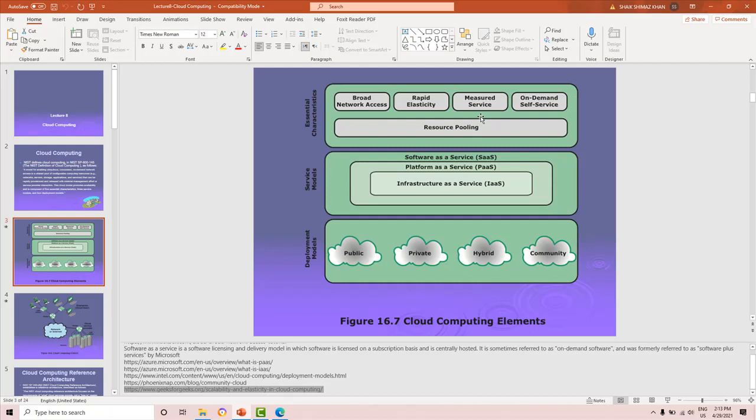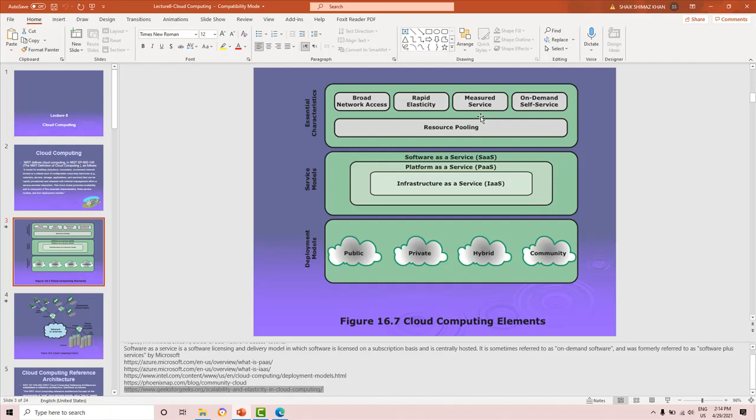So this is also another characteristic of cloud computing: on-demand self-service. As far as cloud computing is concerned, everything is automated. The interaction between the customer and the cloud service provider is automated. When the customer wants to buy some storage or use one of the different types of service, which we will be discussing shortly, there is less physical, manual interaction between the customer and the service provider. Mostly it is done as an automated self-service.